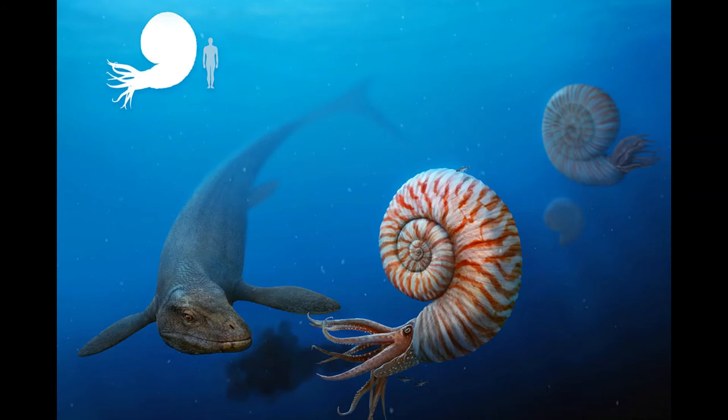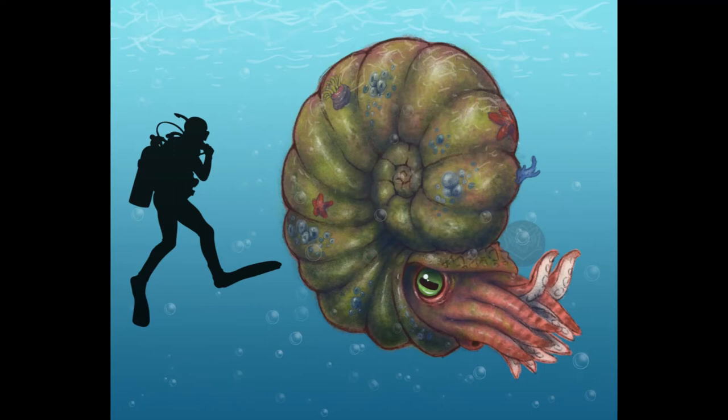As far as locomotion goes, Parapuzosia would have had a siphon pointing out of its shell that could shoot water like a jet, allowing for a greater range in vertical movement up the water column at the cost of reduced distance traveled, in comparison to modern cuttlefish and squid. Ammonites like Parapuzosia were perceived to have been pelagic predators of other ocean organisms, such as fish, other cephalopods, and even small marine reptiles, which after catching with its tentacles, Parapuzosia would have fatally dispatched with a bite from its strong, tough beak that could easily slice flesh, crush shells, and break bones.